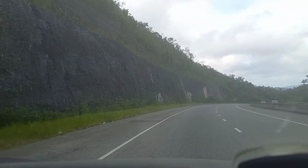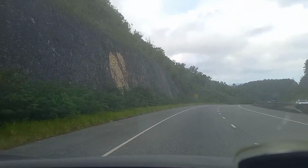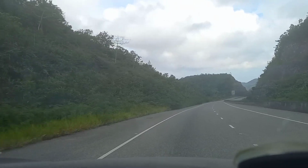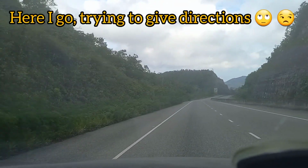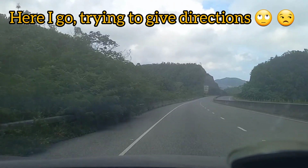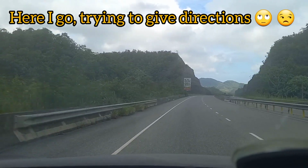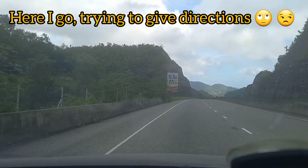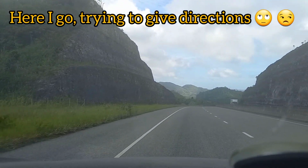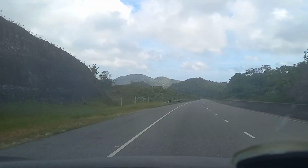See all the signs saying no rest stop, because you have gas stations right off the toll. So you can take your left when you get into Unity Valley. You have just one gas station to your right, where you take that exit, the Unity Valley exit, but there's a gas station there.